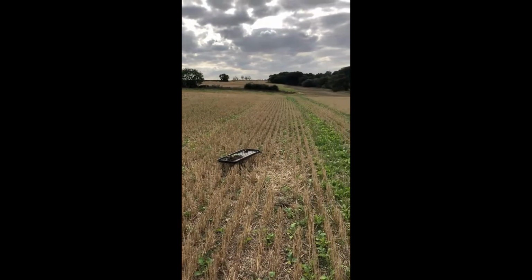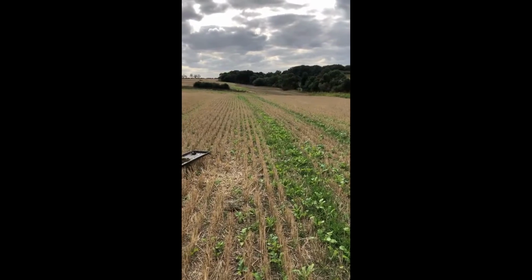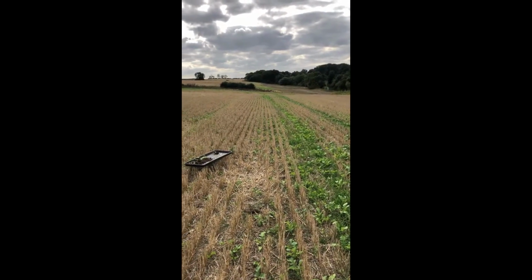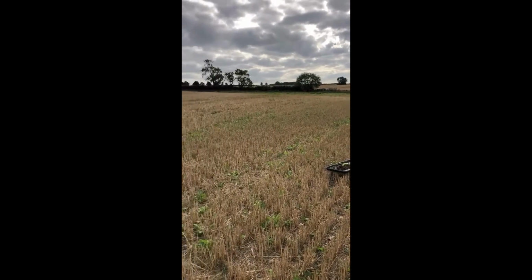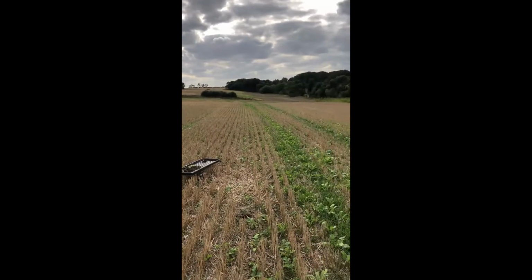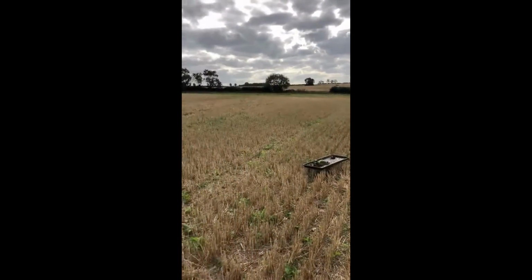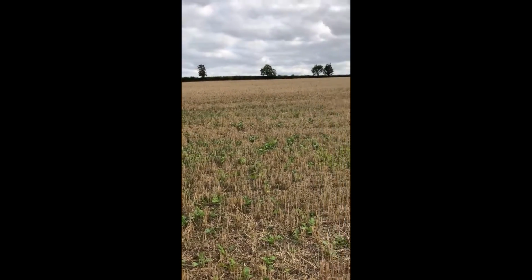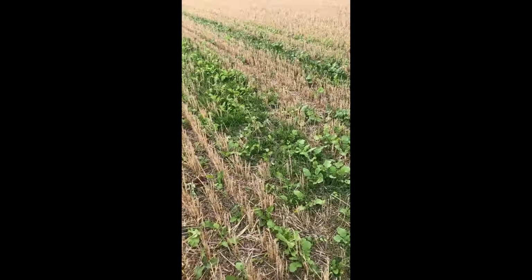If you can remember back to the spring, we made a video where we found some compaction at about 2 inches deep, which was made by the drill during the sort of terrible autumn that we had this year. So the decision was made to put a rooting cover crop, the Maxi rooter cover crop, on the headlands of the field, and then in the middle of the field we've gone with a normal cover crop. So let's have a quick look at the rooting cover crop first.